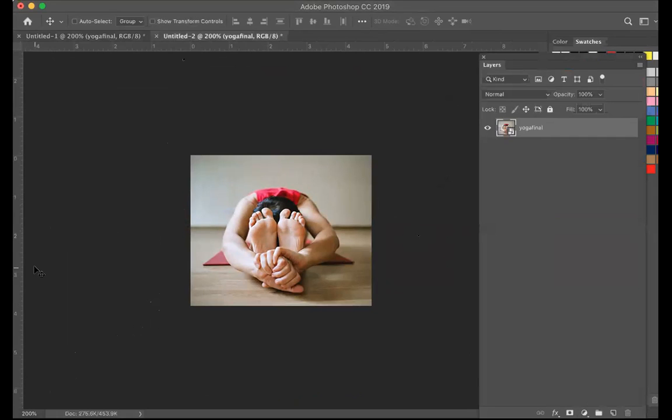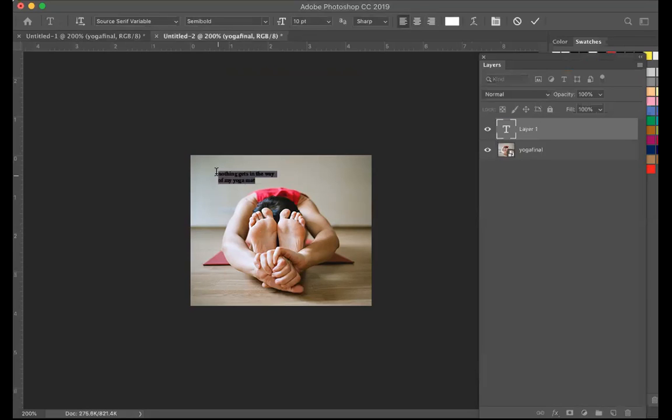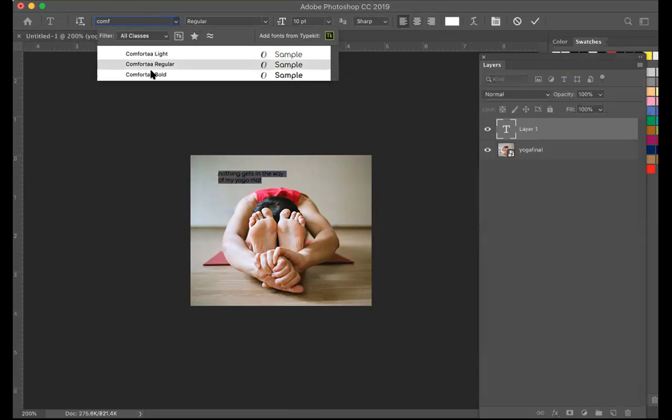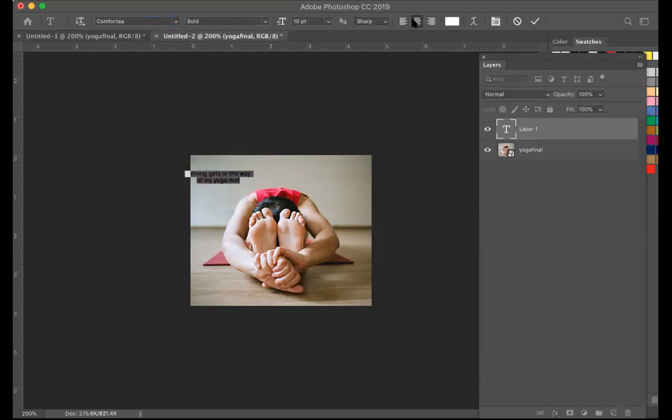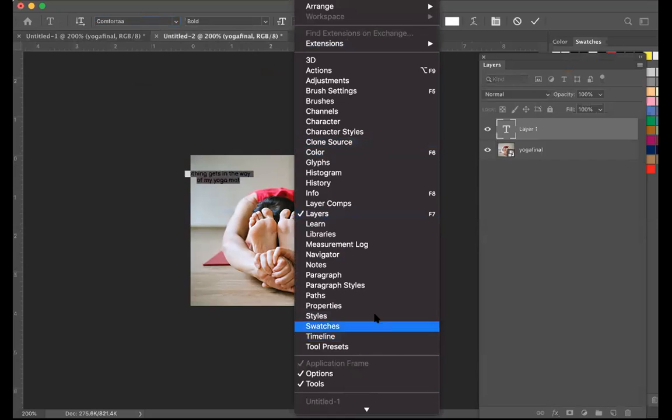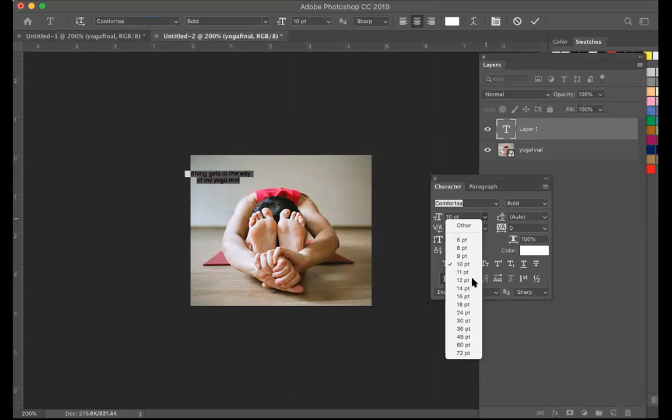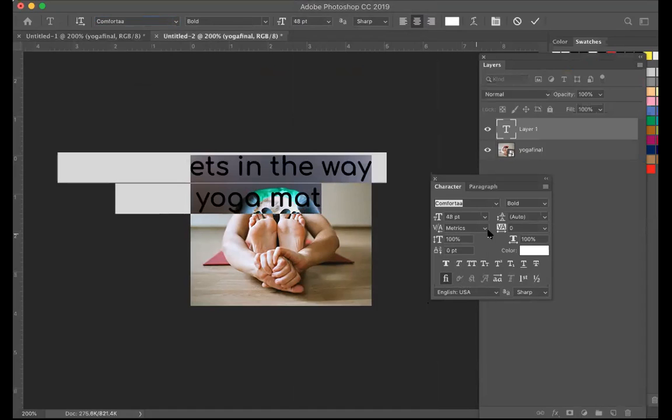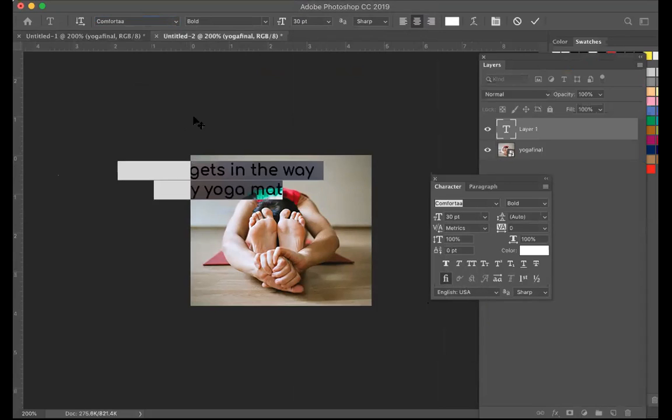Now, what I want you to do is make sure that you're keeping it cohesive as far as the type that you use in here. The headline will probably be different, but the typeface should be the same. So I'm going to go with my Comfortaa. This is what I used. Let's do bold, centered, and then let me bring up my type box here. Make this bigger. I'm probably going to say something different for this ad since it's targeting a different audience.